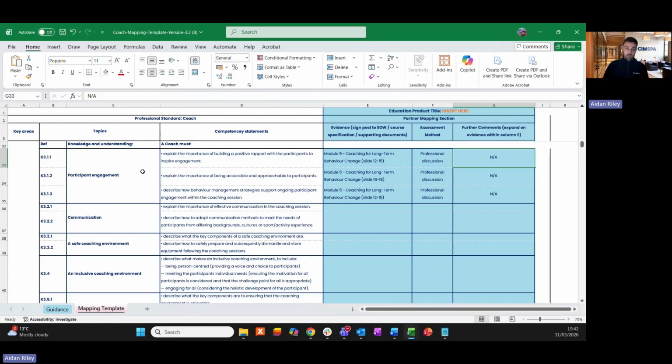It's also important that your mapping aligns with your supporting documentation, like I've done here in referencing the slide numbers. And everything you reference in your mapping should be visible and clearly evidenced within your submitted documents. Like I say, the goal is to make it as easy as possible for the industry expert assigned moderator to follow your mapping and review it efficiently and effectively. If they have to search for evidence or make assumptions, your mapping isn't clear enough.